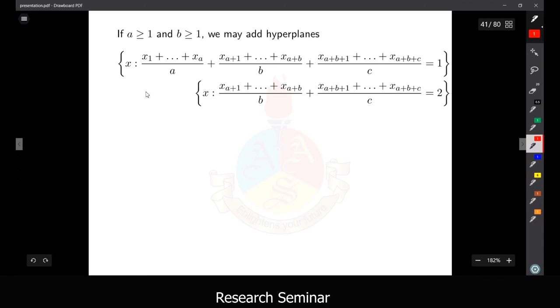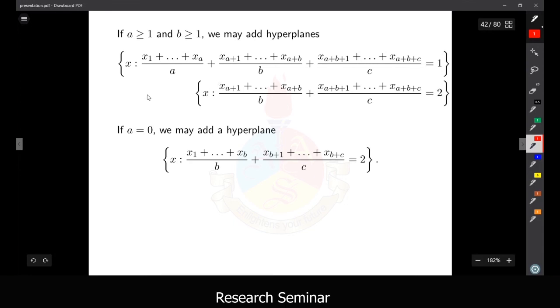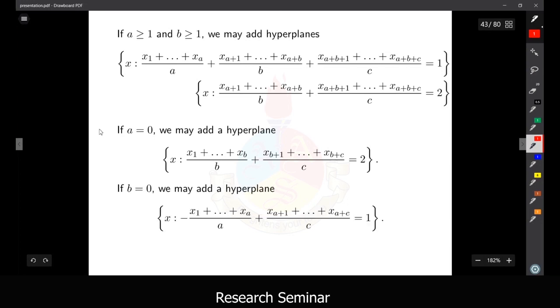Let's not analyze it thoroughly, but if we consider the first case and we need to find 2 hyperplanes, then they are of this form. Maybe I'll not go into the details why this works, because we'll see it in a moment, and then it would be more evident why such hyperplanes work. And also we have some hyperplane for the case when a is equal to 0, and some hyperplane when also b is equal to 0. And there is also some conclusion that in each case we actually used n-1 hyperplanes.